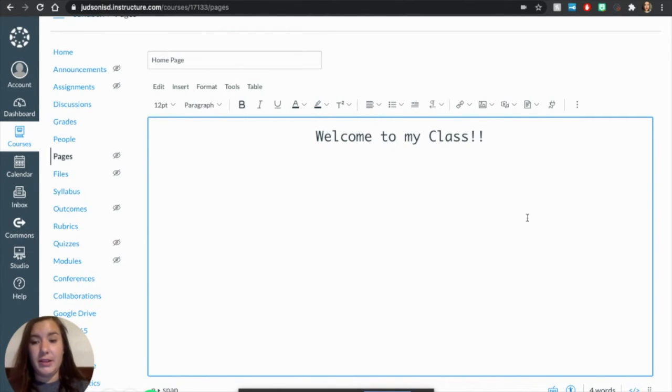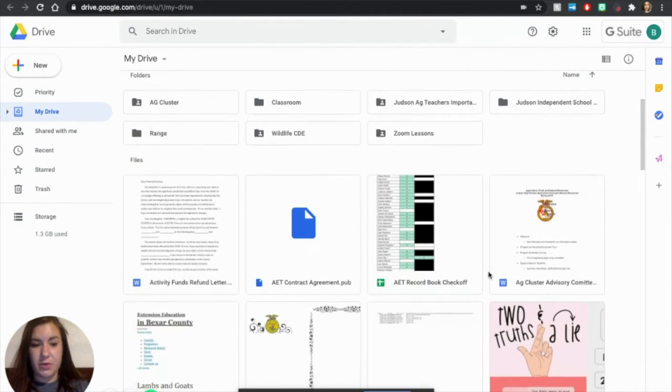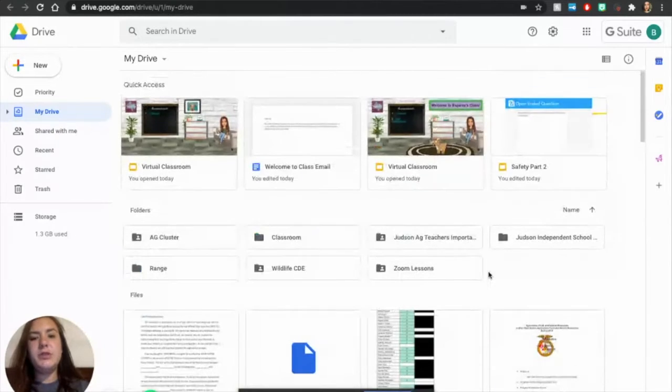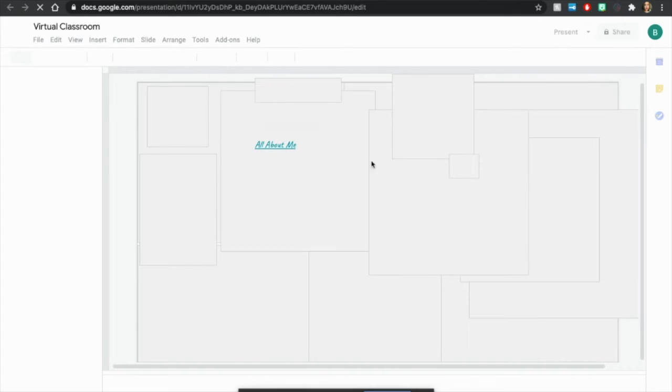So now, let's say we wanted to make a Zoom link like I had in the last one, or really any link. We're going to go ahead and find a picture that we want. Or let's link our Google Classrooms while we're at it. So I'll show you in just a second how to make a Bitmoji classroom. But for right now, say you already have one created. Here's mine.